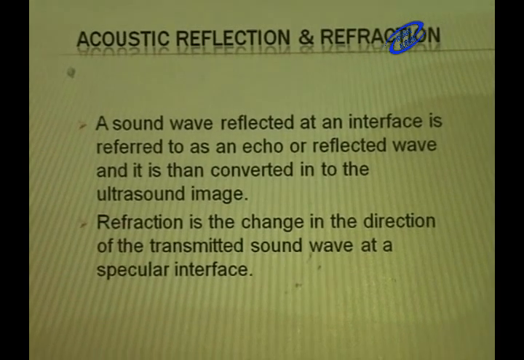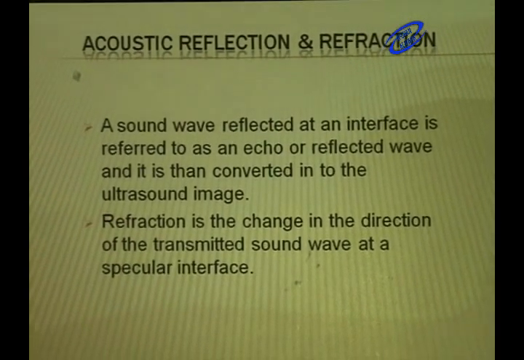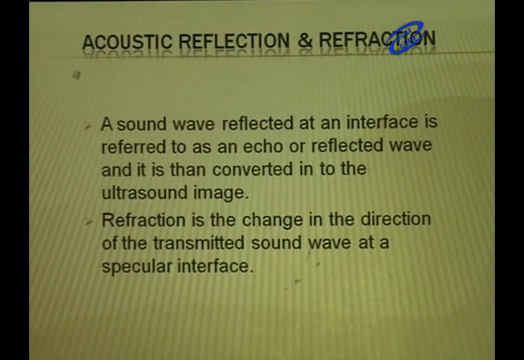Acoustic reflection and refraction. A sound wave reflected at an interface is referred to as an echo or reflected wave, and it is then converted into an ultrasound image. So when sound waves strike a medium and return back into the same medium, it is known as reflection of the sound wave, and these reflected sound waves form the ultrasound images.